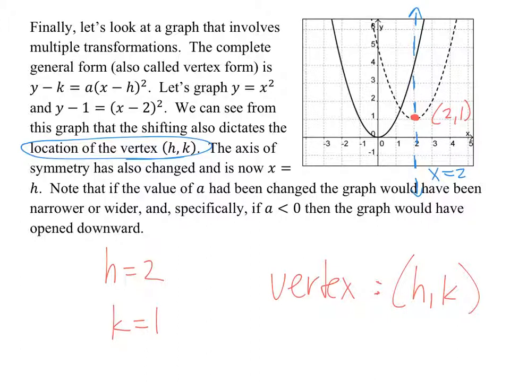So in general, we can say that the axis of symmetry has been changed and it's now the function x equals h. It will always be. Axis of symmetry will always be x equals whatever h is. So the key point here is to recognize what a, h, and k are. Okay, a, h, and k. Questions on this one right here? Notice that I wrote again that if a had been negative, you're just taking the graph, and instead of opening up, open down. Okay, same graph. All right, so the theory's done. Let's get into some examples now.